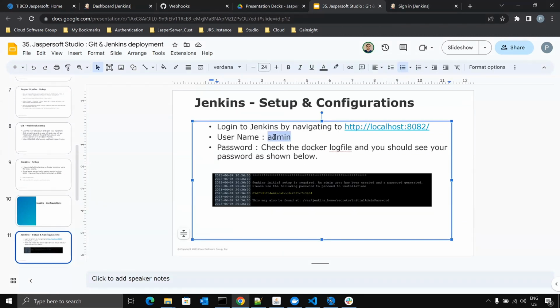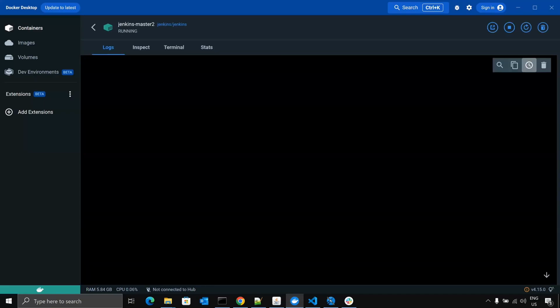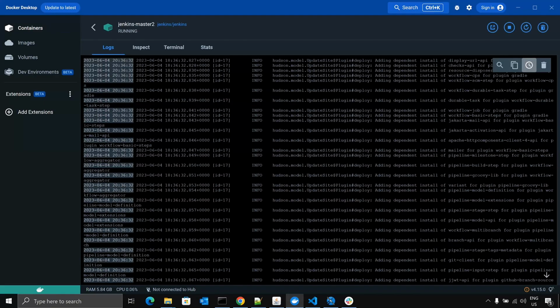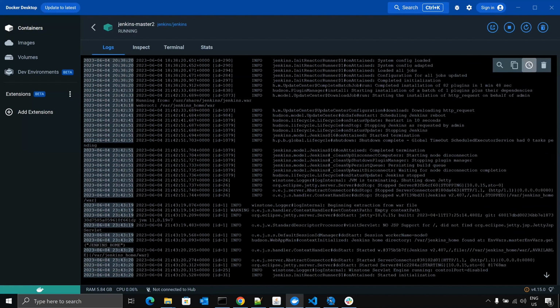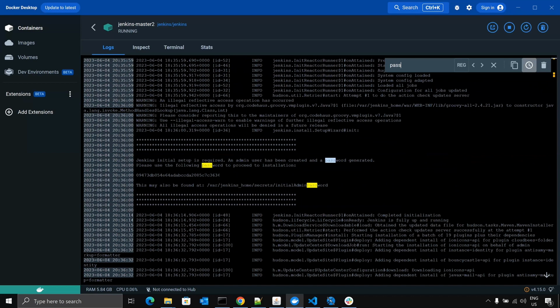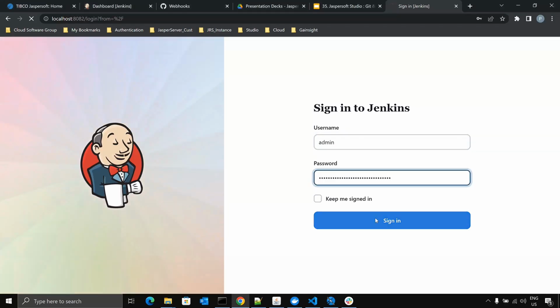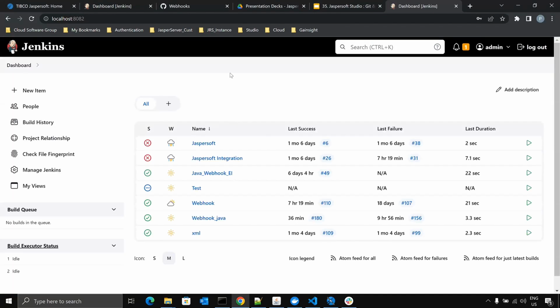The username is admin, so you can provide admin as the username. For the password, you can open the logs and just search for password here. It will be at the very beginning of the logs. You can just take this and add it here. Okay, there you go.